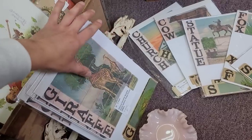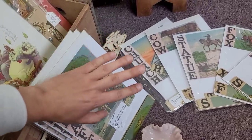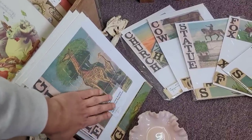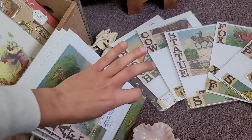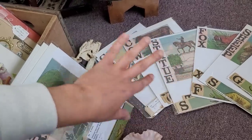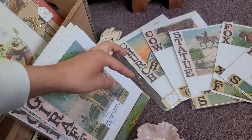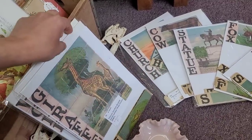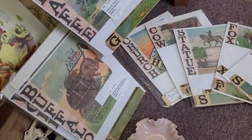All right, so I was able to run a comp, and not only was I able to run a comp, I was able to learn something really interesting. So these are the original ones. These are, in fact, from the 1880s when these were originally produced. They were reproduced then in the 1930s. The difference being the ones from the 30s are a much thicker card stock, whereas these are thinner, well, still thicker. They're not like flimsy paper. They would have come in a box set. Obviously, these are being sold individually. I'm going to go through and pick out my favorite ones because I think at $8, this is pretty phenomenal.